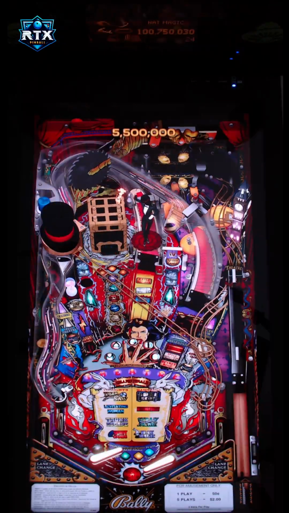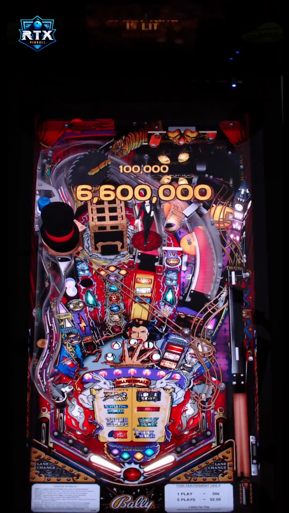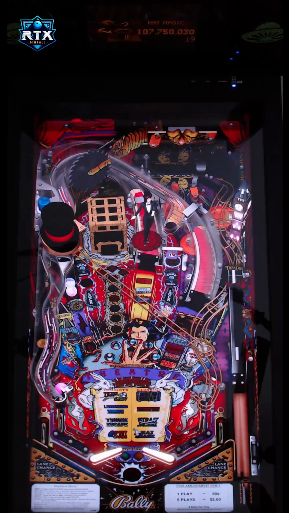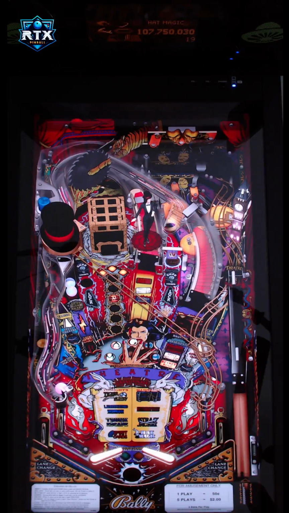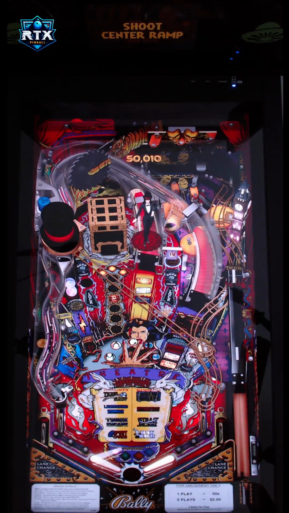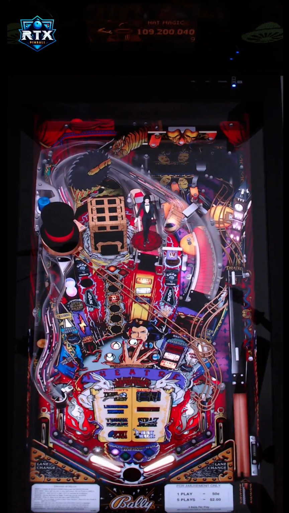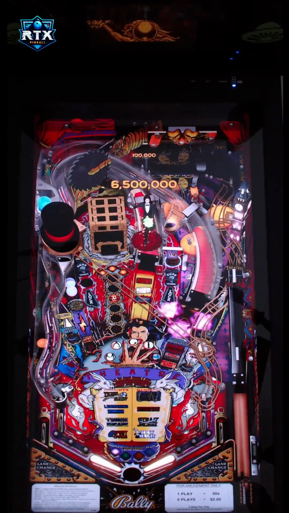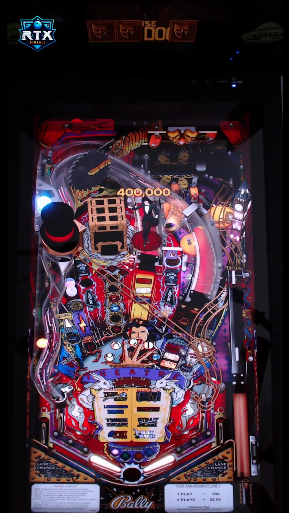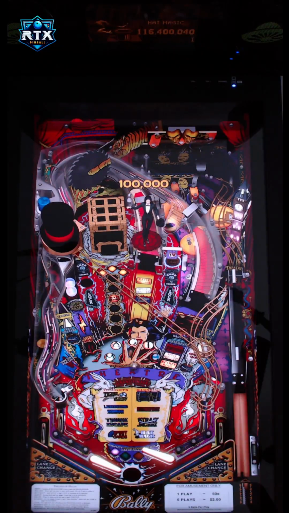Missed it there, but shoot for the magic trunk. There is a magnet save there that's automatic. You don't have to do anything for it. We can stop this ball. Pretty easy to capture. You have the magic. And that's the forward nudge to jump to the other side. And we can hit this trunk.